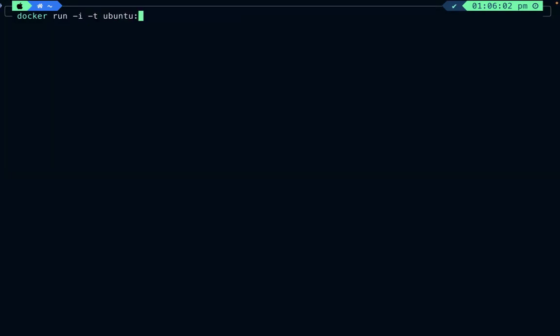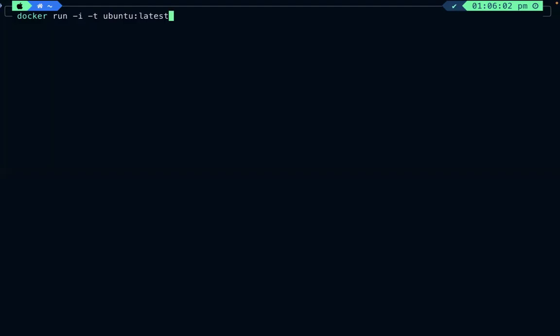We may have version 1, 2, 3, 4, 5, we don't know. But what we need to know is the latest version is the stable version. So we say latest. We want to run Ubuntu latest.